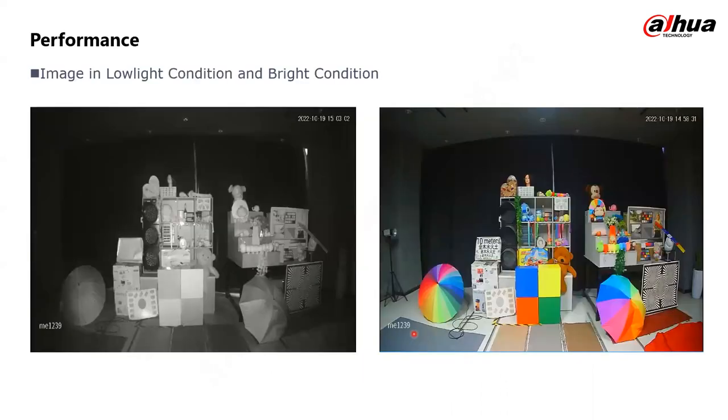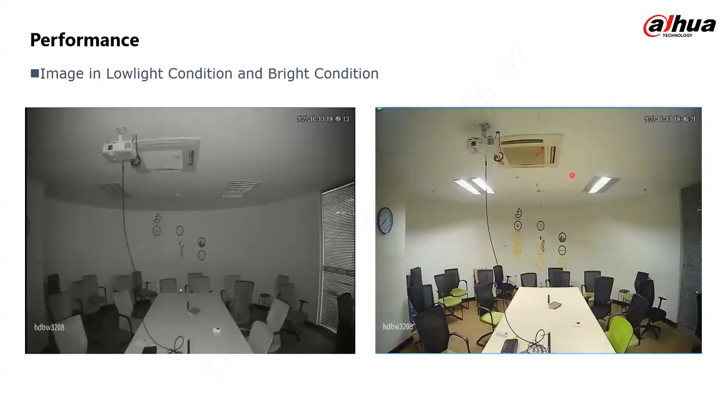In terms of performance, you can take a look at the differences here. This is under low light condition and bright condition. In low light conditions, you're going to have this kind of image, though it has some noise in the background. This is a lit environment, a bright condition environment. This is the kind of output it's going to produce. For the indoor scenes, for example, in low light conditions, where the lights have been switched off, that provides clear black and white images. For brighter conditions, this is what the camera will produce for you.